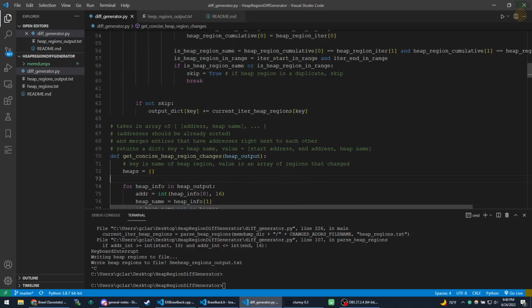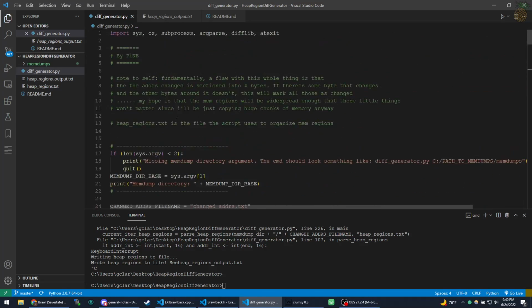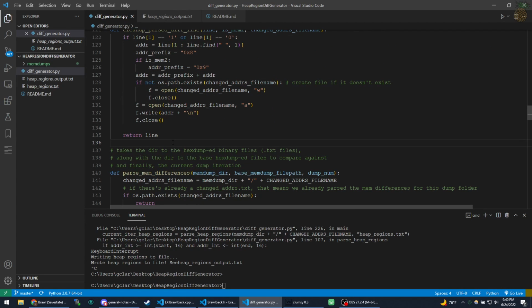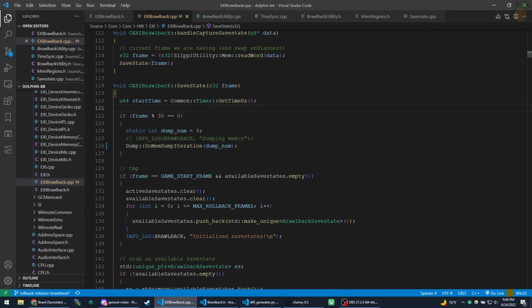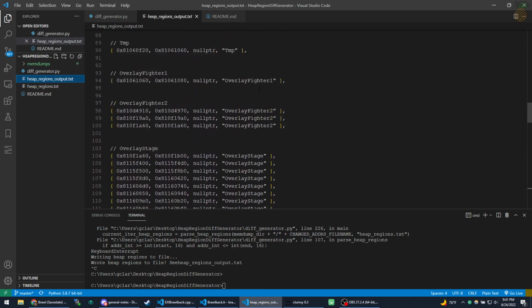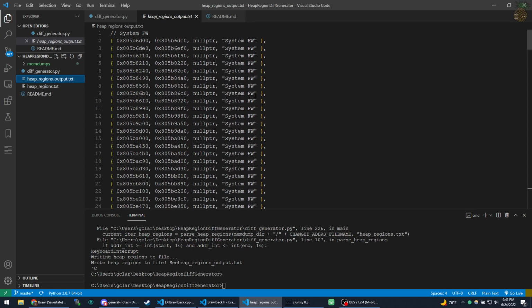So I think improving this script, and actually doing dumps every frame with a multitude of character combinations and possibly different stages, and then getting as many of these as possible and seeing if it works, is a pretty good place to start.